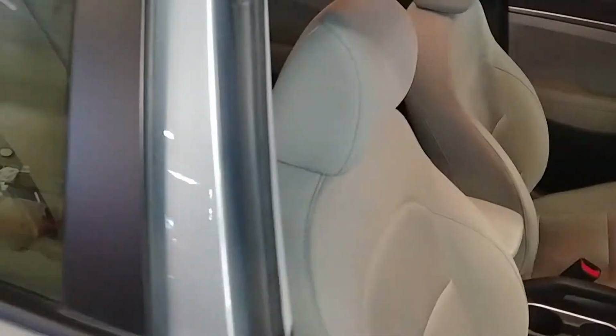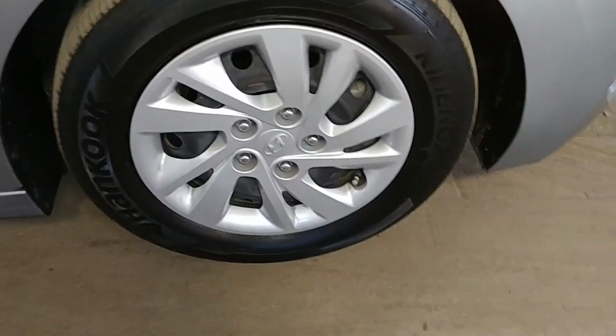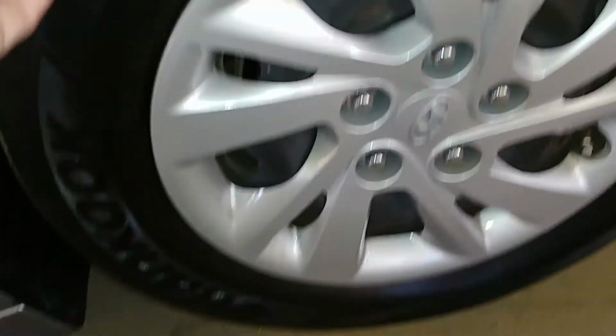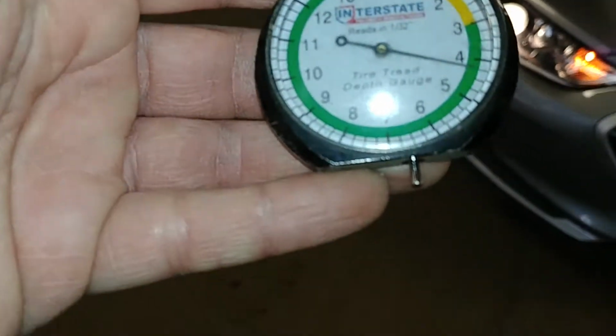Front door looks good. Front passenger seat looks good. No holes, no tears, no rips. Fender here looks good. Front passenger hubcap looks good. Stick it again. That is at 5/32nds, really.